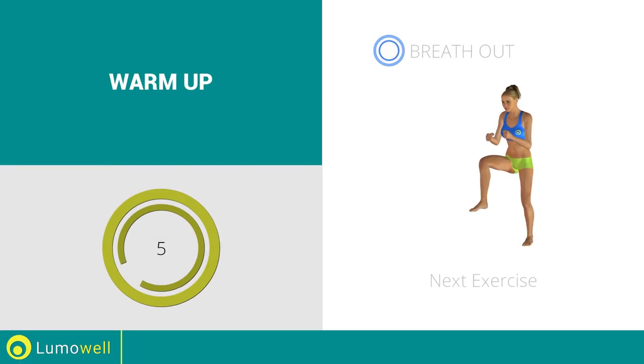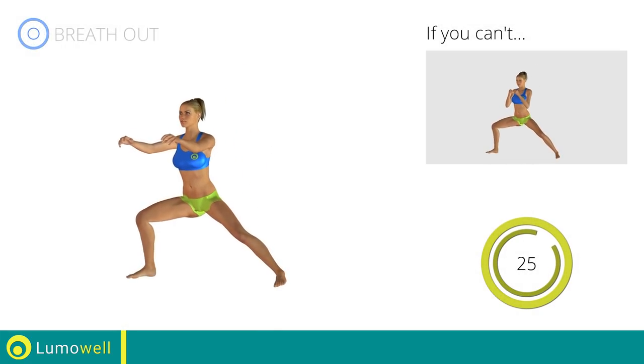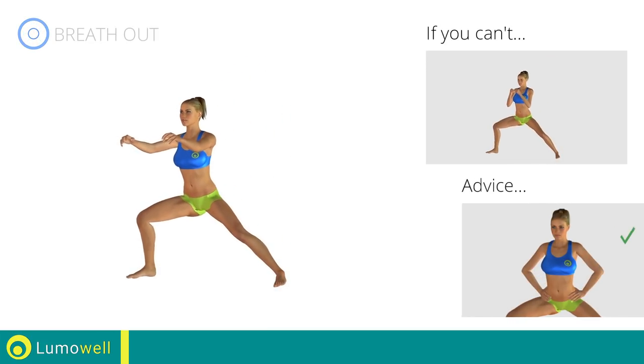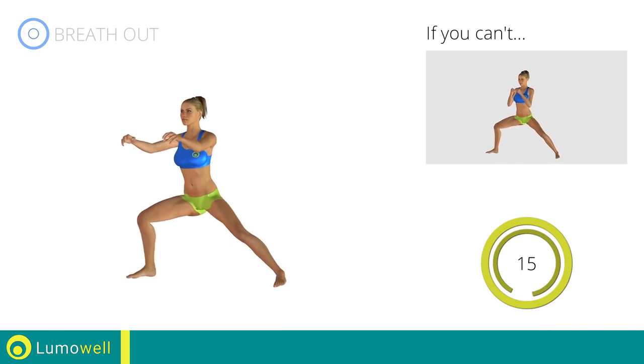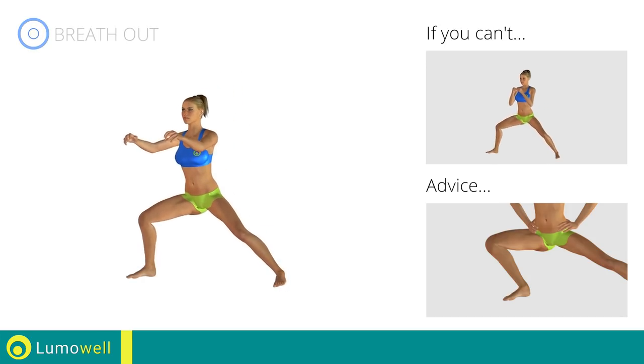Next exercise, side lunges plus knee kick. Go. If you can't do it, don't lift your leg when you go up again. Be sure not to bend your torso sideways. Your back must always be very straight. Never exceed the tip of your foot with the knee to avoid damaging the joints.